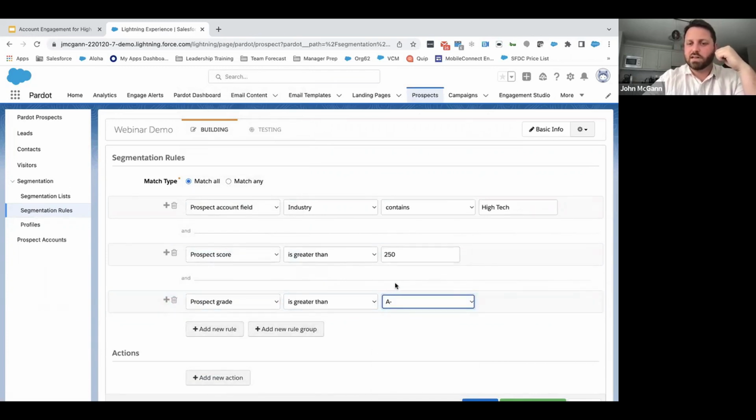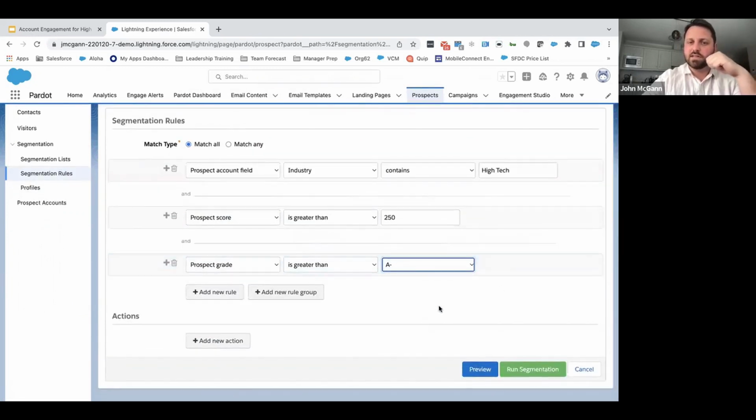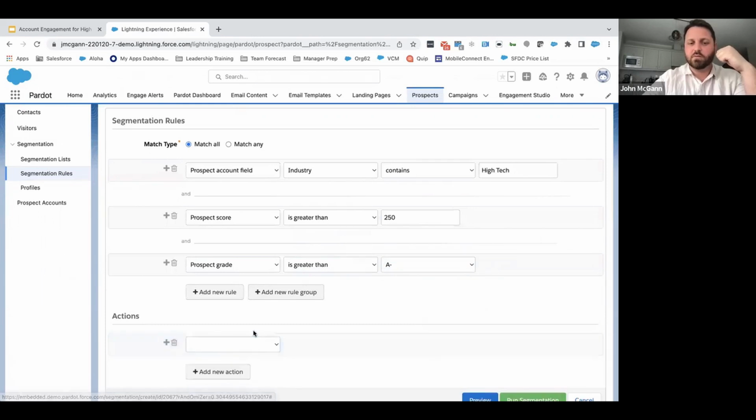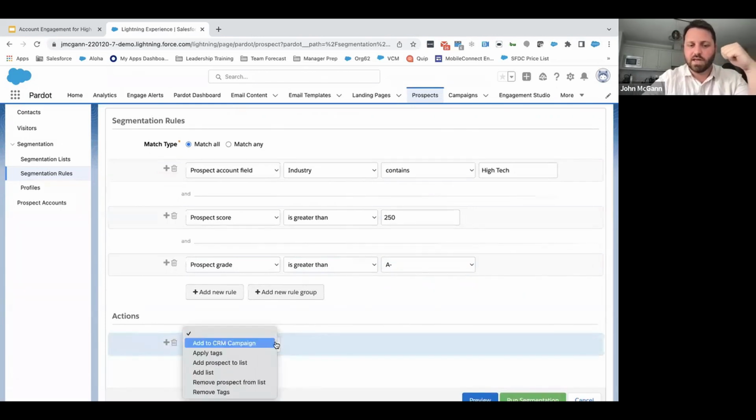Now very quickly, I've built out some logic to get a really targeted, specific list, and I just determine what I want to do with that. So do we want to add them to a specific campaign, add them to a specific list, or maybe more importantly, remove them from a list as well, because we don't want to communicate with these people, or we want to suppress them from certain types of communication. So there are multiple different actions that we can do to help us segment down our prospect database.